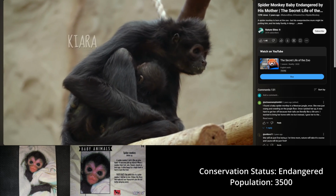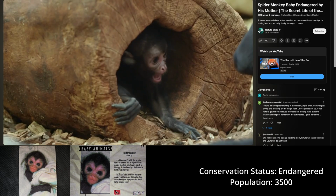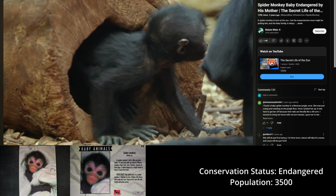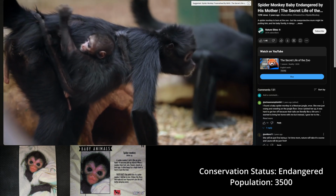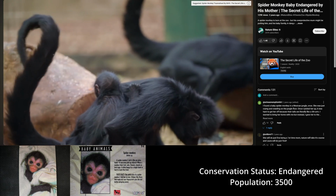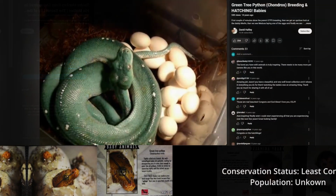Meet the spider monkey, scientifically known as Ateles. This incredible primate's tail acts like an extra hand. It can even pick up objects. When it finds fruit, nuts, flowers, insects, or bird eggs, the monkey often hangs by just one hand or foot to grab its tasty treat. The underside of a spider monkey's tail has no hair, and it's covered in ridges, similar to your fingerprints, giving the tail better gripping power.